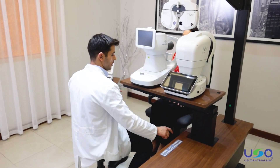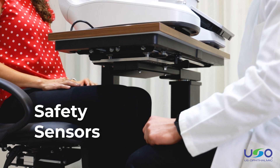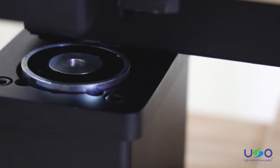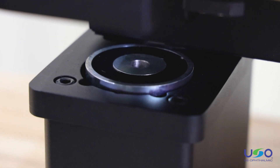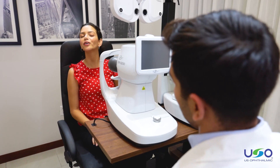The table height can be conveniently adjusted with the control panel and is equipped with safety sensors to stop if it touches a patient's legs. The table also includes a magnetic safety brake which will stop the table and lock it in position so it does not move during an exam.